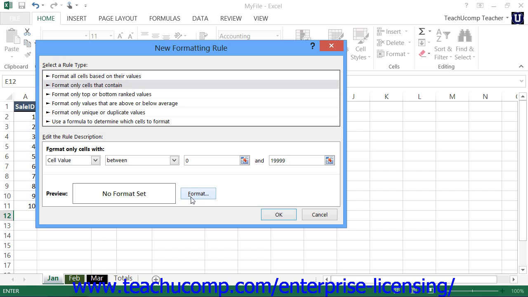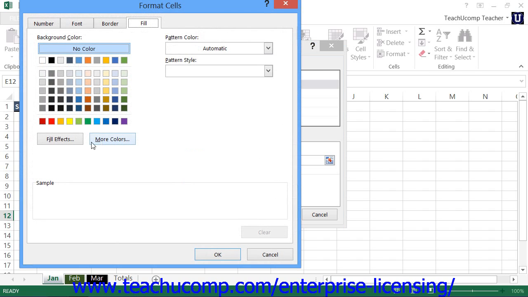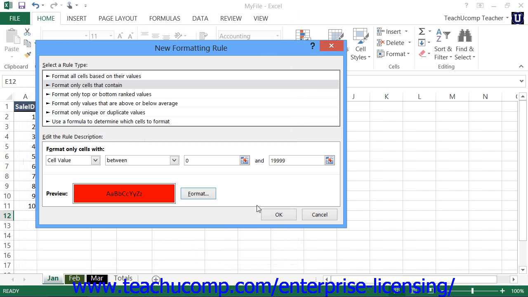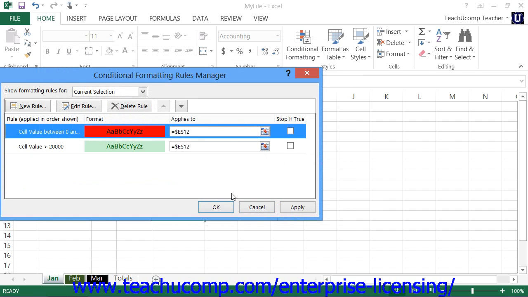Then enter the associated formatting to apply when this value has been met. Once you've finished setting the formatting you want to use, click the OK button to return to the Conditional Formatting Rules Manager dialog box.